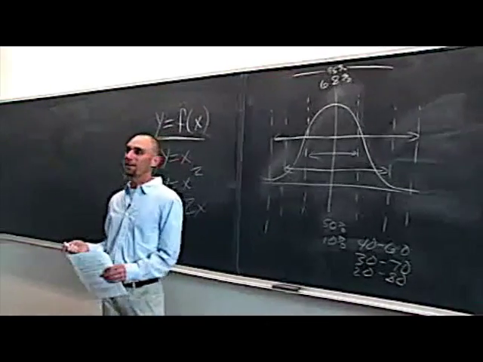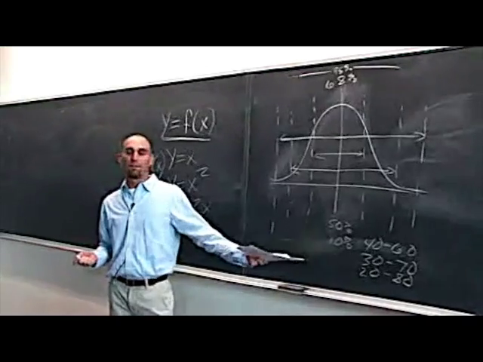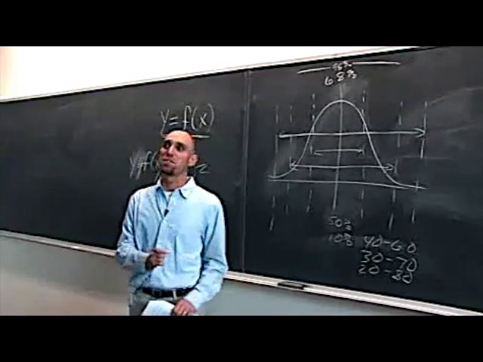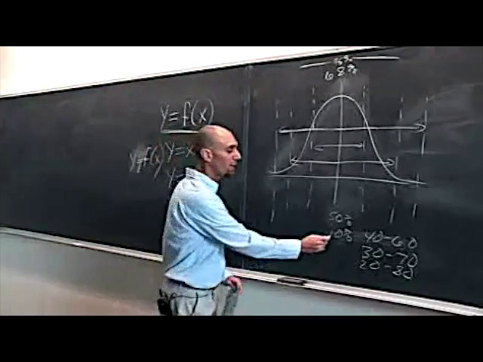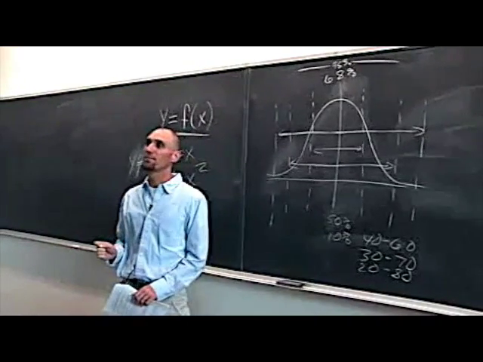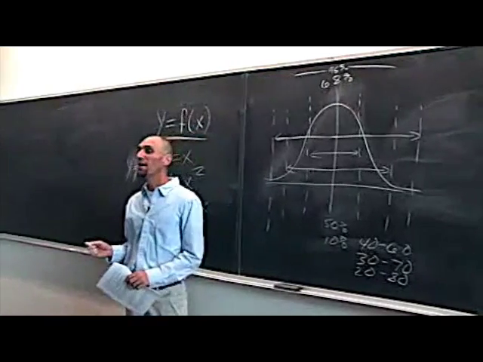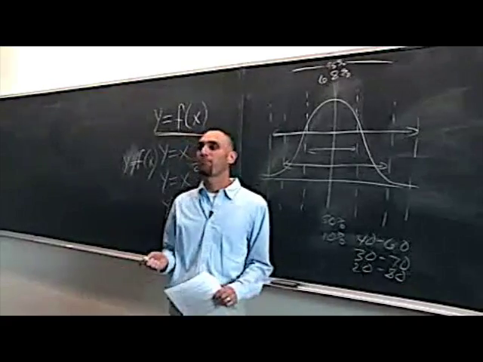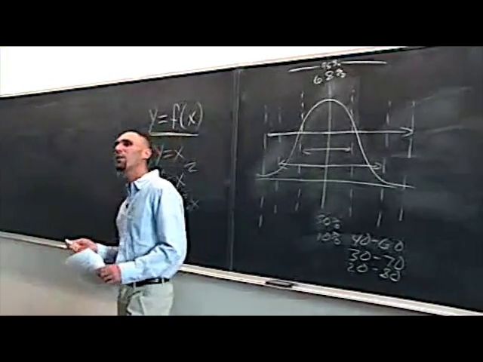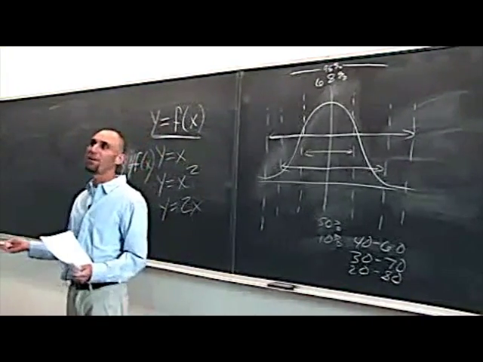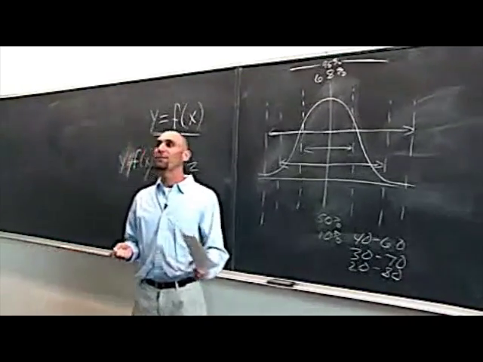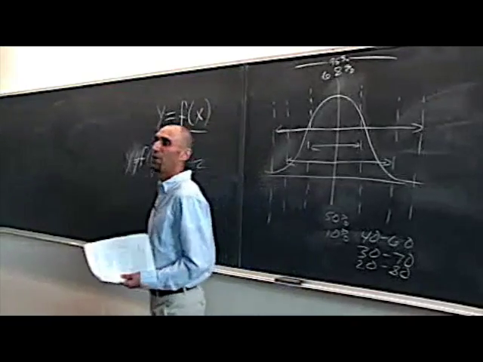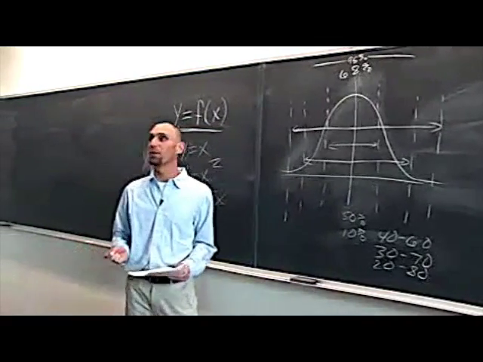That's why spread and variability are important. There are a couple ways that we assess spread. The standard deviation is important when we're concerned about the mean. When we have a normal distribution, we want to know the standard deviation so that we can know things like this. If we have a very skewed distribution, and we're thinking of something like income, and the median is the better measure of central tendency, then we may want to use something different. We may want to look at the minimum and maximum values. We may want to look at the 25th and 75th quartiles. And the calculations for those are available in your notes. I'm not going to go into those right now.